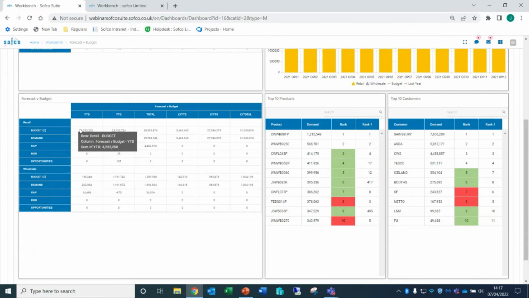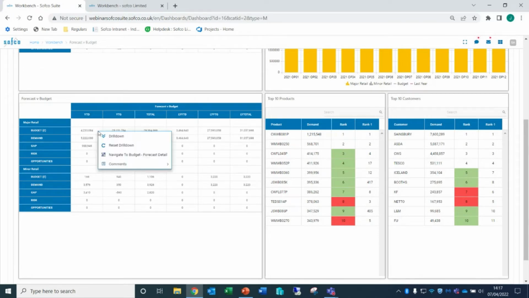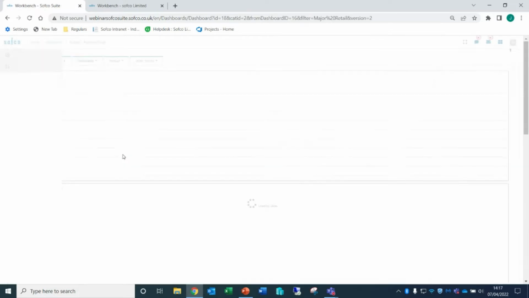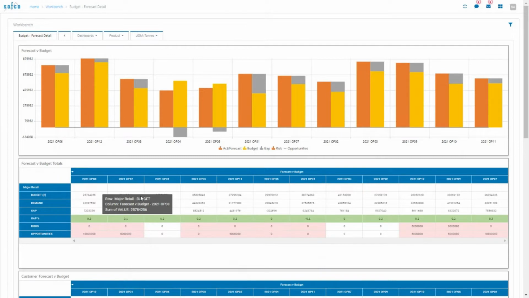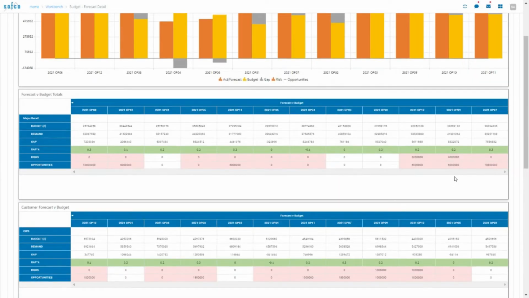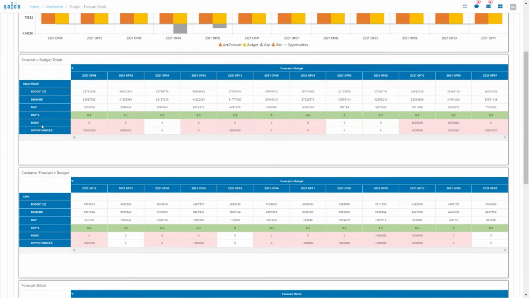Okay. Also from here, I can drill further to the detail of the budget. So if I go back to the retail level, for instance, in fact, I'll go to major retail, and I want to look at the budget on a period by period basis and how that is faring to the demand plan. I can right click and navigate to the budget details screen. So here, same information, but this time major retail spread out into monthly time buckets. And underneath that, I can see the individual customers that belong to major retail.